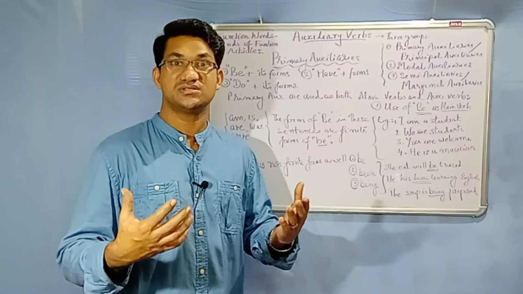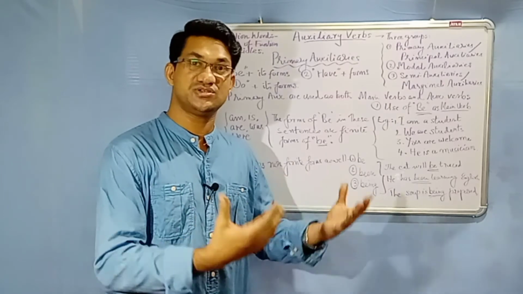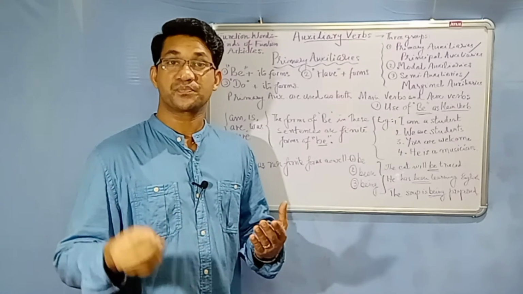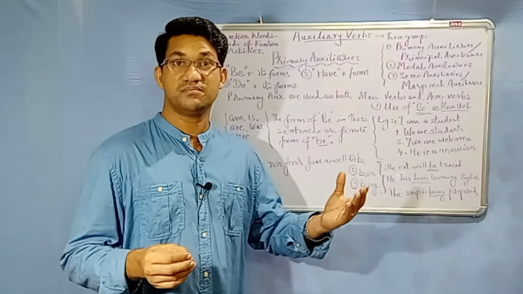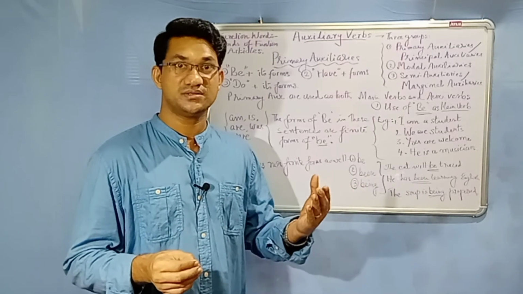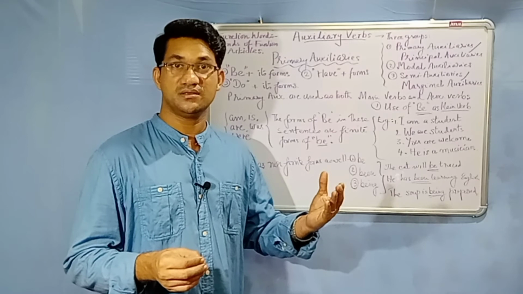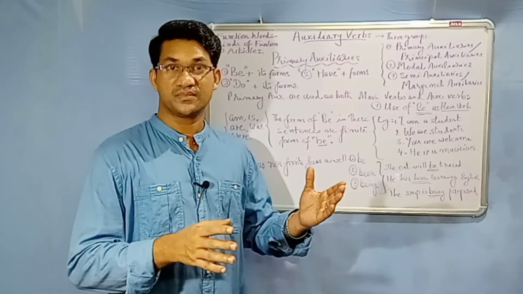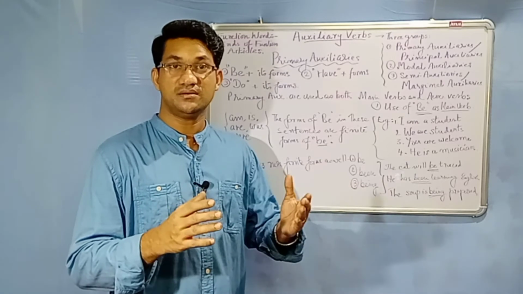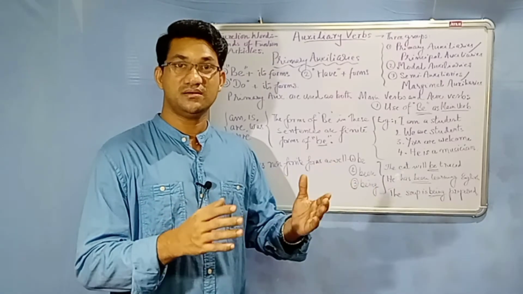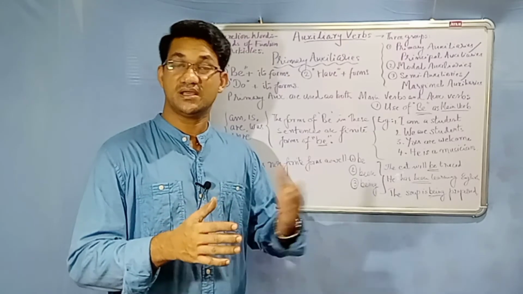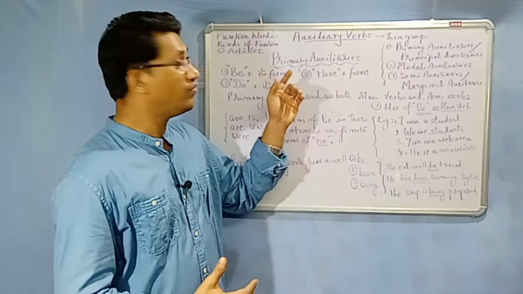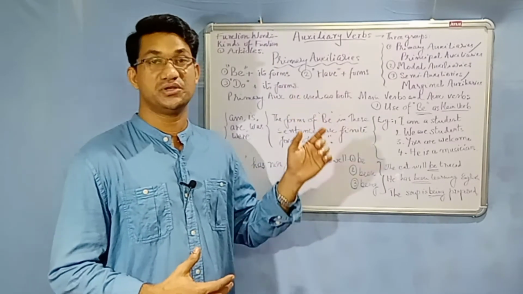In order to discharge different functions, such as questioning, or to show passivity, like the rat is killed by the cat. The rat is killed by the cat. The rat is killed by, is killed. All right. Rama killed Ravana. Rama killed Ravana. Ravana is killed by Rama. So in passive structures. Okay.